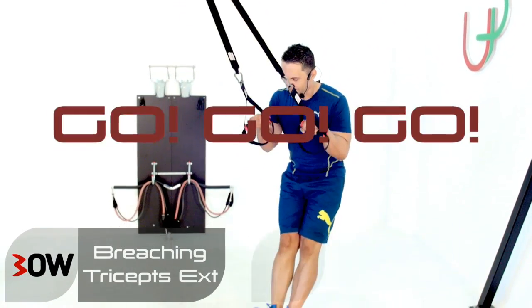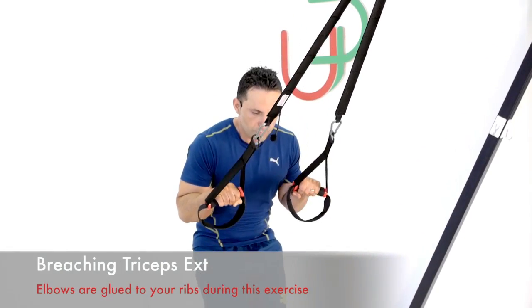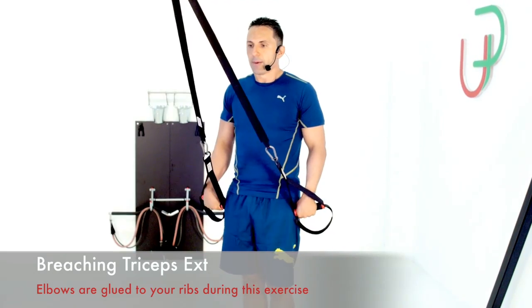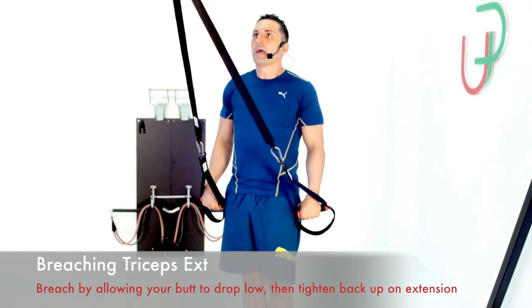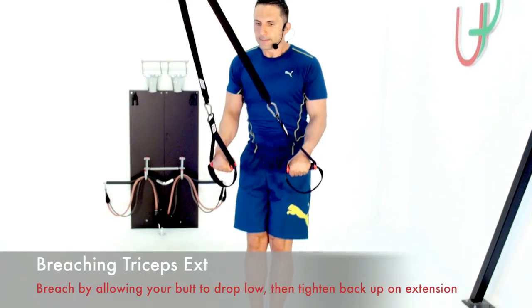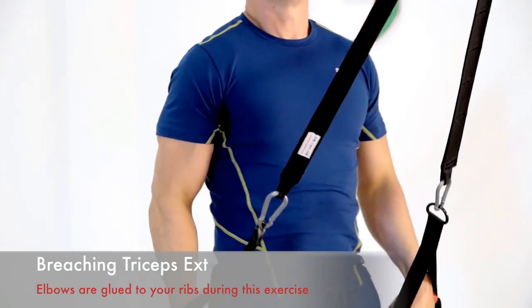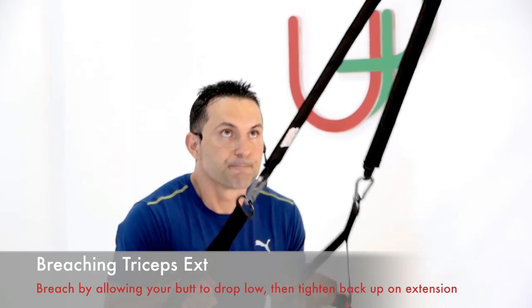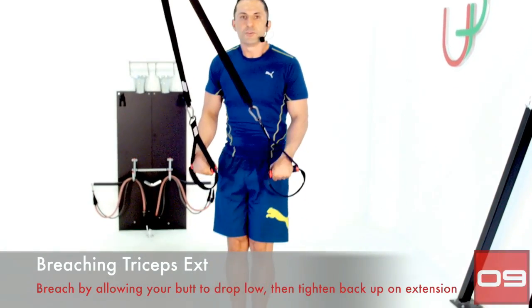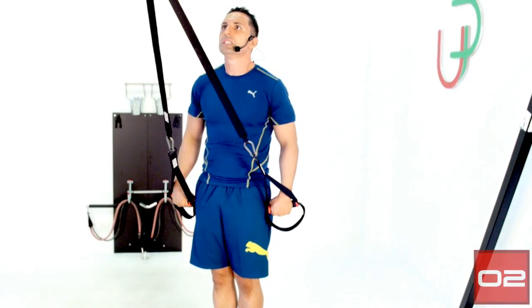Okay, guys, let's get into this one. So you can see my elbows are glued to the sides, glued to my ribs, so I'm not allowing them to move. And I'm gonna just breach by dropping my bum back and pulling right through back into a straight line. So as I pull through, I'm gonna squeeze out with my chest, just like that. Kind of feels like doing dips. Got about 15 seconds left, let's keep going. Two more reps. Last one. And you're done.